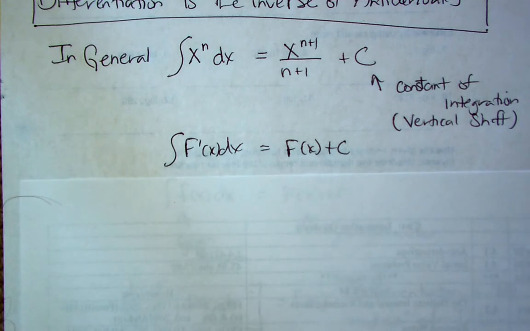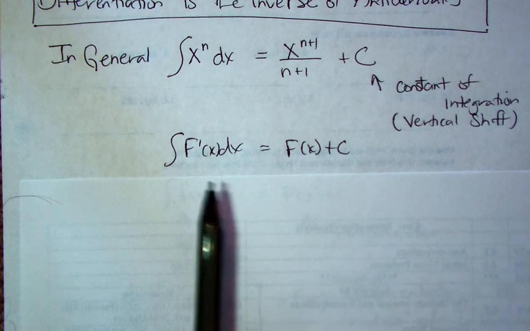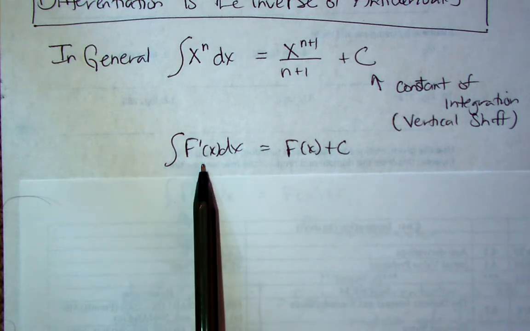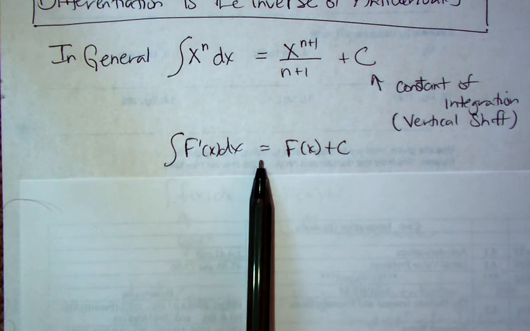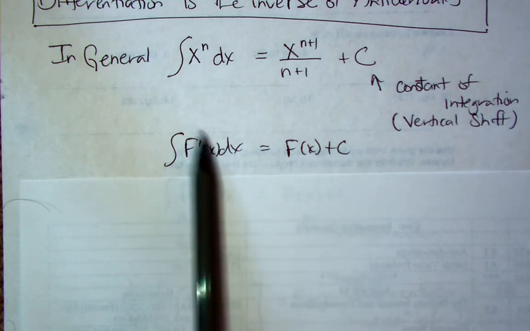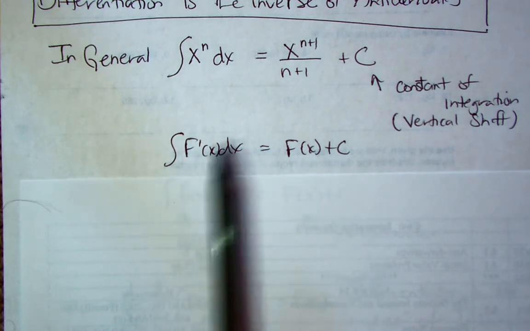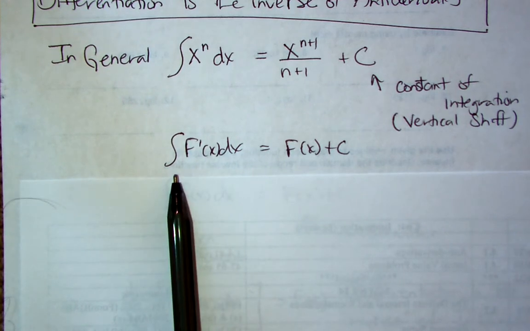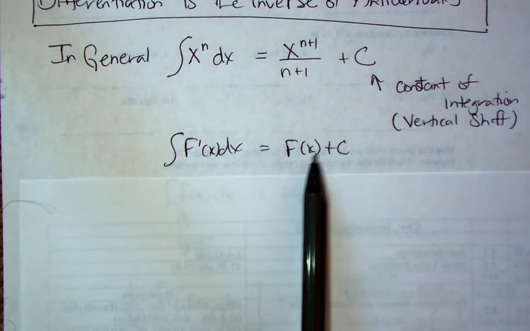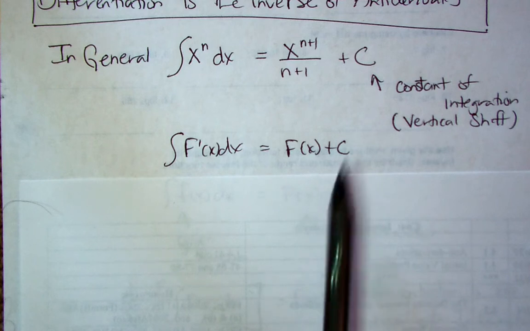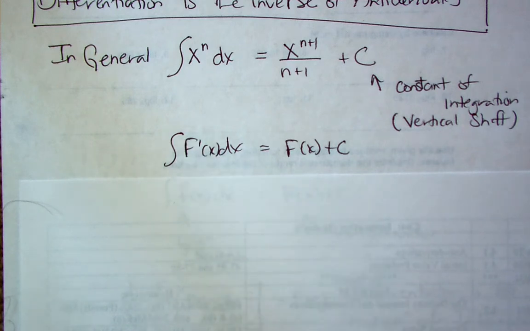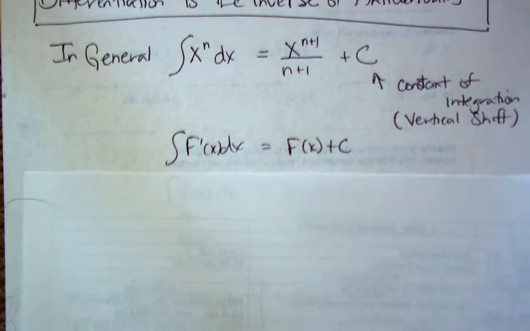So I'm just going to write some general ways that you might see this. For example, the indefinite integration of the first derivative with respect to x equals the original function plus c. That's taking integration. That's going back to the original. So I'm at the first derivative, I'm going to integrate it and go back to the original, plus your constant of integration. Why? Because this is indefinite. There are no upper and lower bounds on this. And you'll see that over the next couple of days.